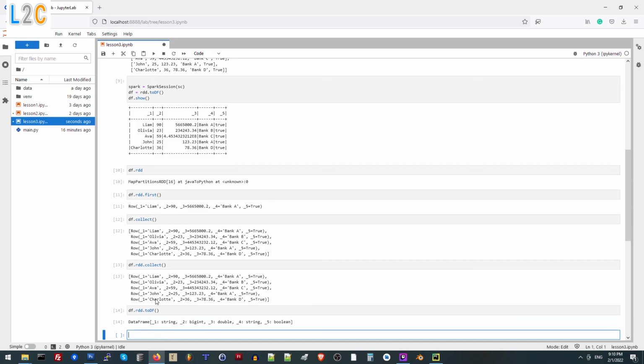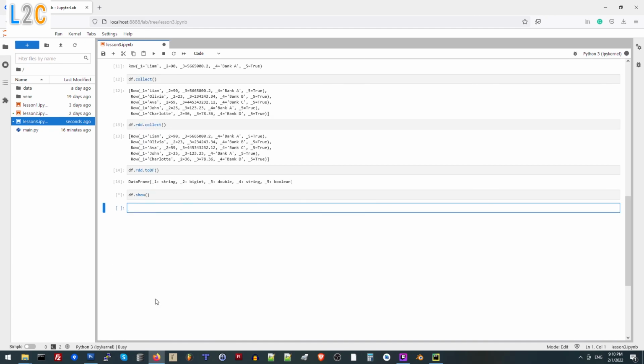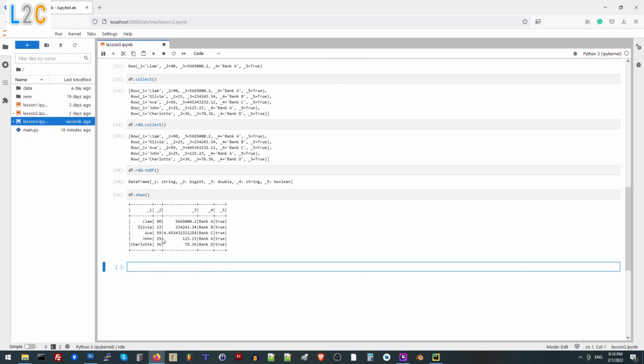Next lesson we will focus on how to load CSV data frames and how to write them to disk, including how to load multiple partitions and how to repartition the CSV files.